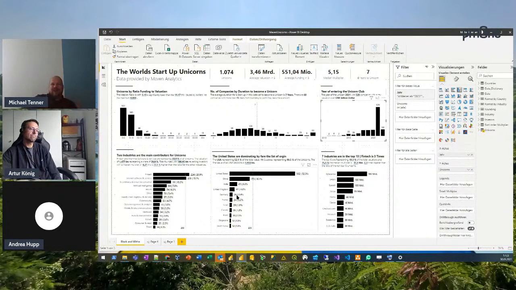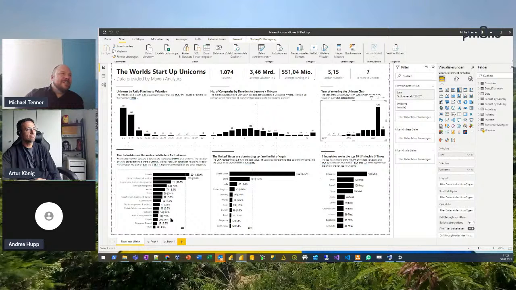So, okay, then I would fake the bars with a matrix. This is a good idea. And this is a really good idea. Fake the bars with a matrix, yes. And actually, you could now align this also in this way with the new field parameters. Should be also possible.